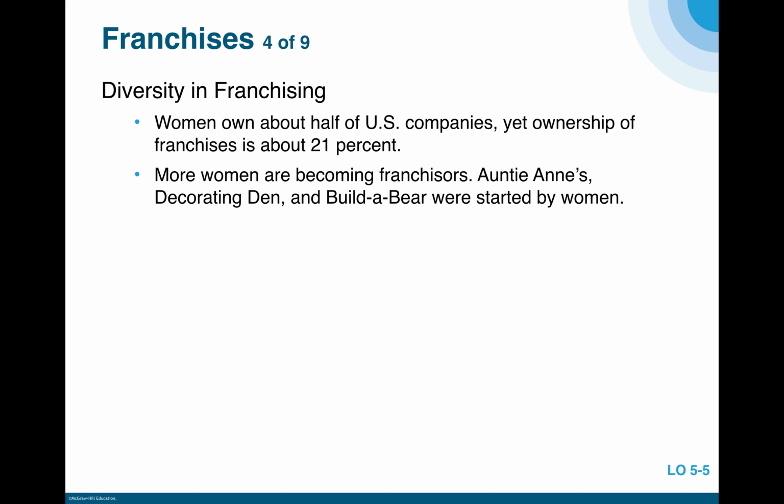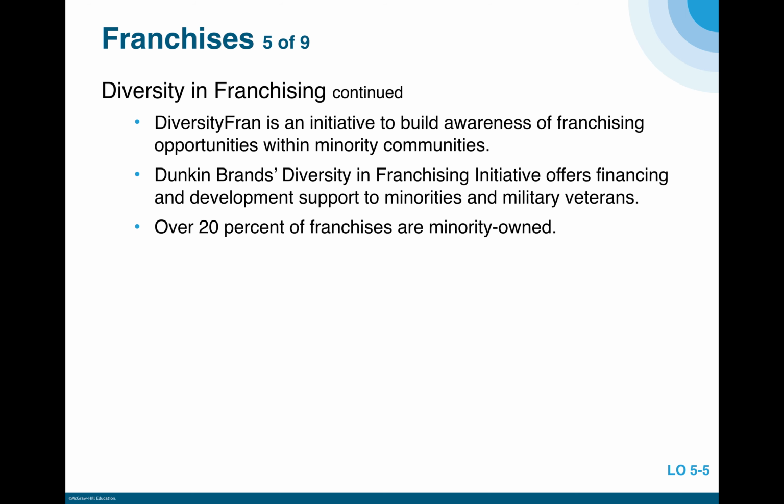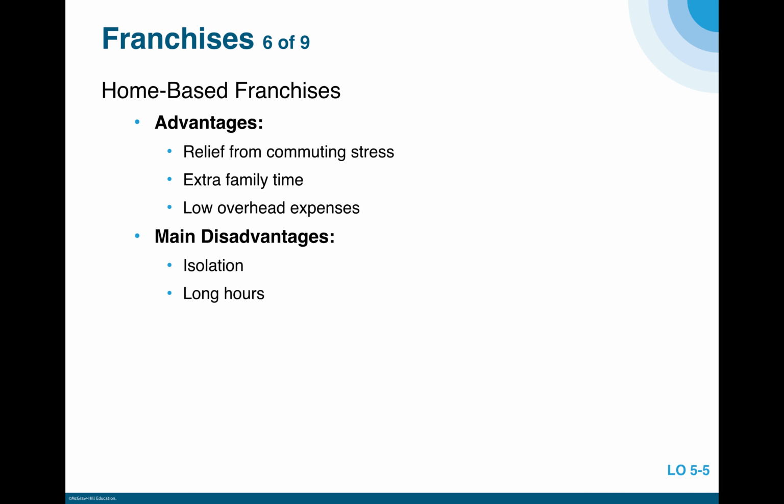So, diversity in franchising. Women own about half of the U.S. companies, yet ownership of franchises is about 21%. And then more women are becoming franchisers. Just kind of looking here, Annie Ann's, Decorating Den, Build-A-Bear were all started by women. So, Diversity Fran is an initiative to build awareness of franchising opportunities within minority communities. Dunkin' Brands Diversity and Franchising Initiatives offers financing and development support to minorities and military veterans, and then over 20% of franchises are minority owned.